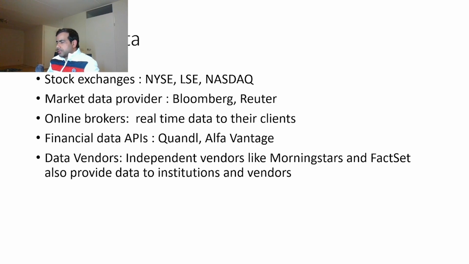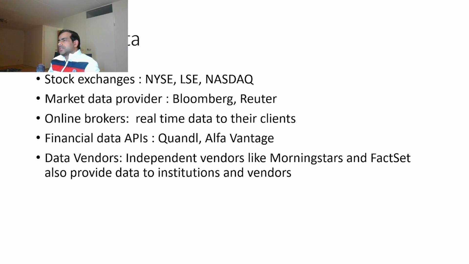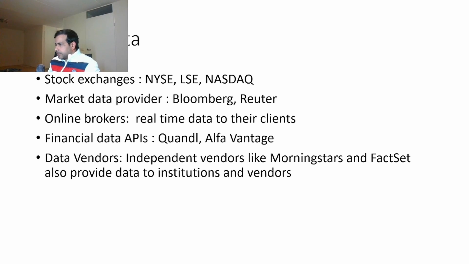We'll start with market data, which is perhaps the most well-known type of data you will need in quantitative finance. You will need historical data for different financial instruments — linear instruments, non-linear instruments, vanilla instruments, or exotic instruments. You can get this data from a variety of sources. Some sources will provide less data than others. Private companies will provide better quality data compared to publicly available sources — if you get data free of cost from public sources it probably won't be as high quality, whereas if you're getting it from Bloomberg, the quality is expected to be better, but you have to pay for it.